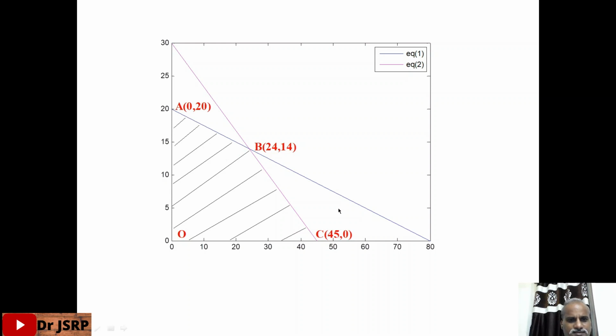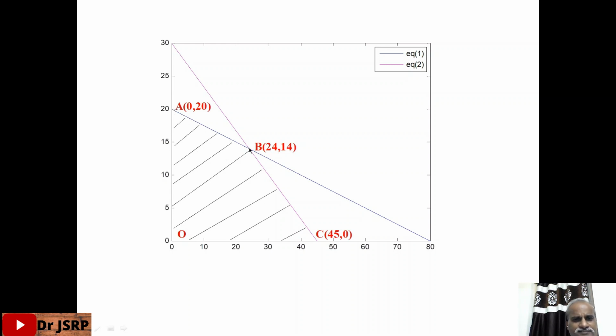Okay, right. So clearly it is bounded. It can be inscribed in a circle of finite radius. So this is bounded. Next, to identify the extreme points or corner points. An extreme point is the intersection of 2 lines. So for this line, this is one extreme point. This is the intersection of this line and the y-axis.